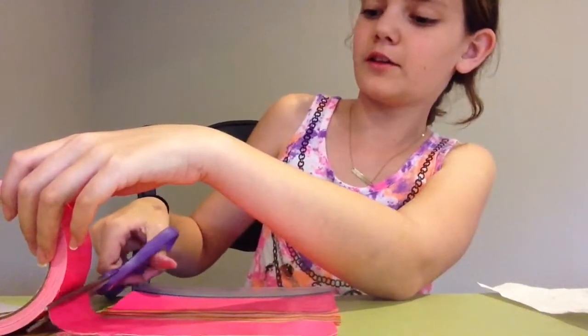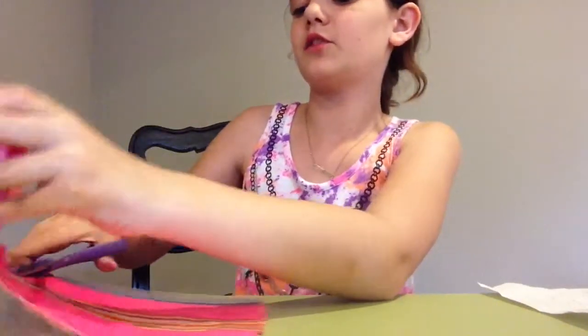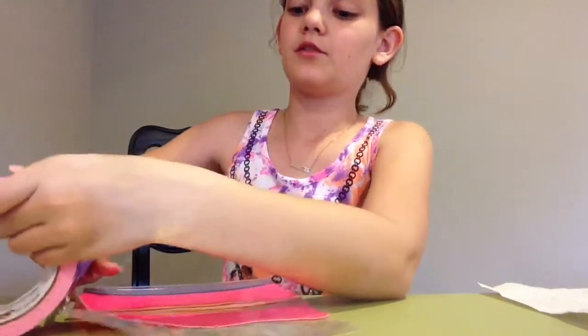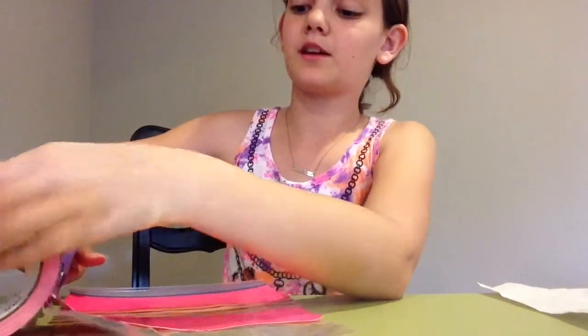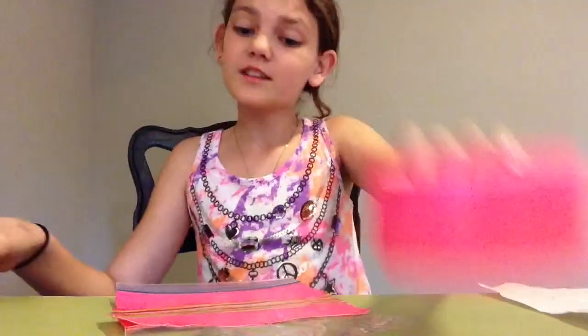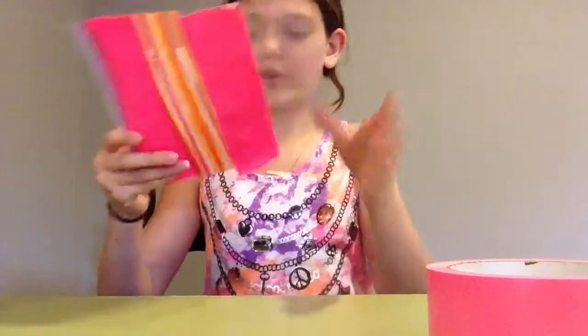But I really do think that this is a good craft because if you're a beginner, or you're not even a beginner, but you want to do something with duct tape, but all that wallet, flower, bow stuff just seems hard, this is the perfect craft for you.